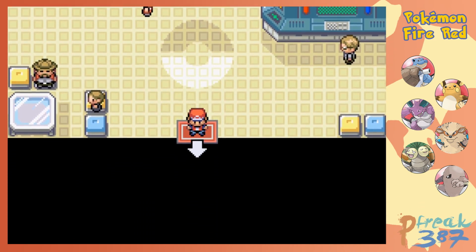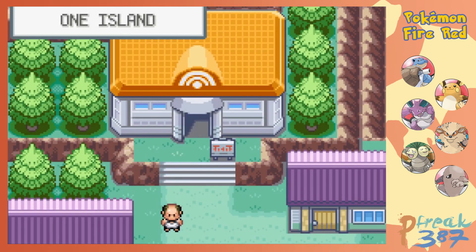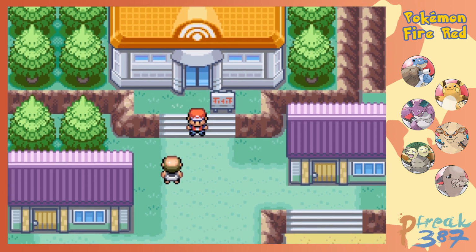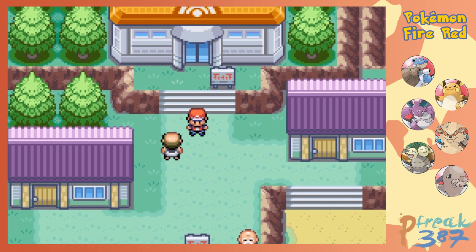With that all said and done, we are not quite done with the place around here. We still have several other locations we need to go to, including Seven Island, and there are quite a few Pokemon that we still need to capture. But that's going to be it for this part.